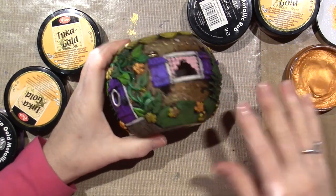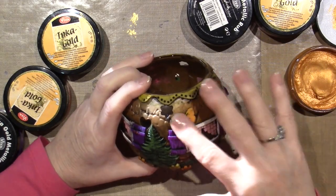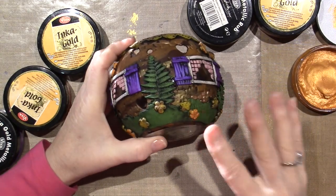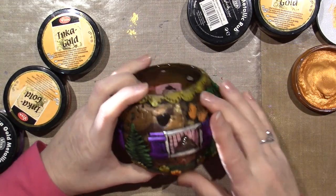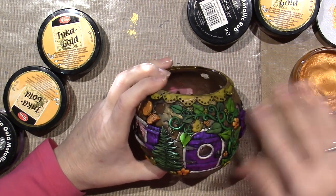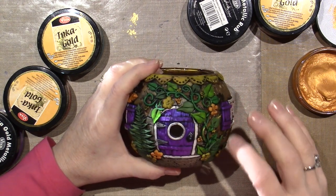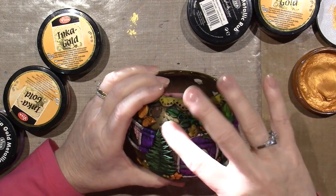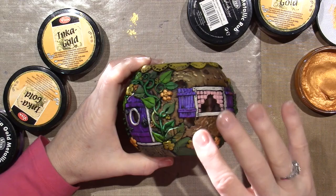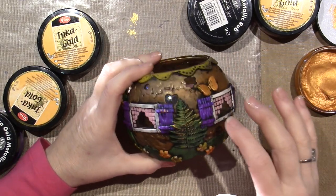So I'm just going to take this orange and I'm going to hit my orange flowers that I did, orange and yellow flowers, and the orange butterflies. It got on the grass, it doesn't matter, but all of a sudden, that shine is back. There's a little orange there, and if I get it on some of the green, that's okay. Let's put a little on the ferns. Just a little, whoops, that was a lot. A little bit on the ferns. See how it picks up?